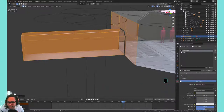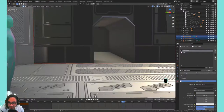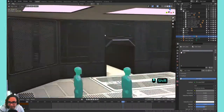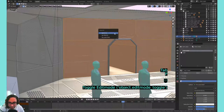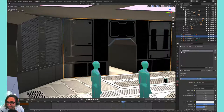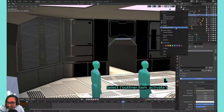So what I'm going to do is separate it by hitting P. See if that ruined anything. It did. It ruins my decals. Well, let me do it again. Let me separate it. You can see that the decals get this weird color. Let's see if I can get these decals. If I can select it.